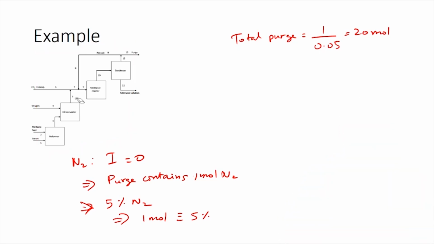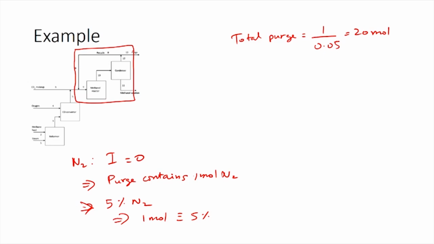Now that we have the total purge stream, we still need to calculate composition of the purge stream, and we also need to identify how much methanol is produced. For this reason, we will choose a different system. Let us choose this particular system, which has the mixing point for the recycle stream, the methanol reactor and the condenser. For this particular system of interest, we know that all the information about the stream 7 has been calculated, and purge stream we know the total purge, and we have some information about its composition also.